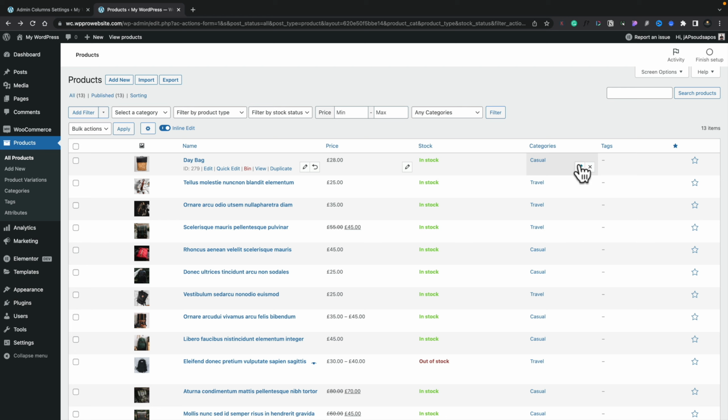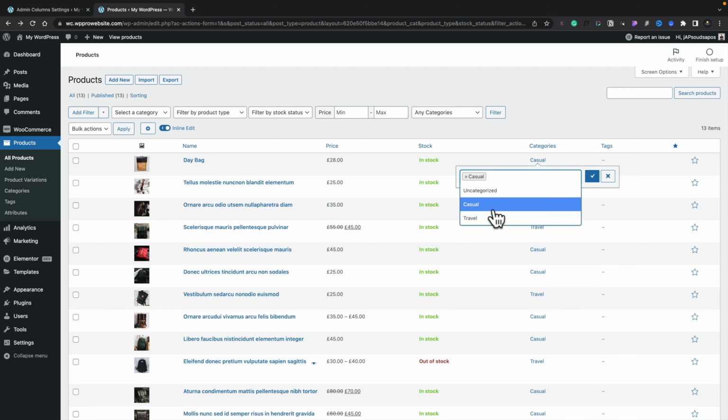When it comes to the categories in the quick editing, let's select that. You can see now we can choose from any of our categories from a simple drop down, or we can go ahead and add something new inside here. So we can add a new one in, and we could just say this is going to be, hit enter, and there's our new category. As simple as that. Check that off, and it's now been added into our categories.